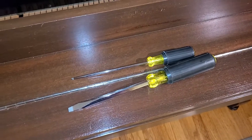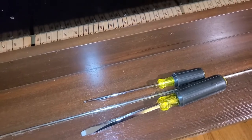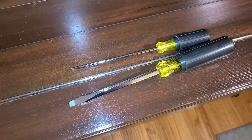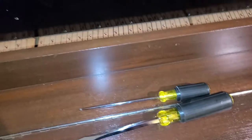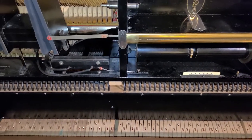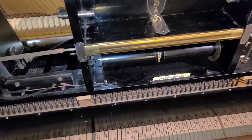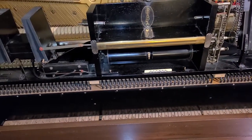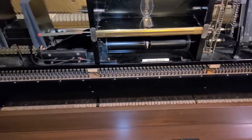For this job, you're really only going to need two tools, unless I'm forgetting something, of course. It would be two flat head screwdrivers, or flat blade screwdrivers, one which is just the bigger one and then a smaller one. So to start, the first thing you want to do is start taking the tubes and the linkages off that need to be removed. Now, don't go around just unplugging random hoses or tubes because you might not know where they go. You have to actually look very closely at the piano and see which ones actually have to be removed.